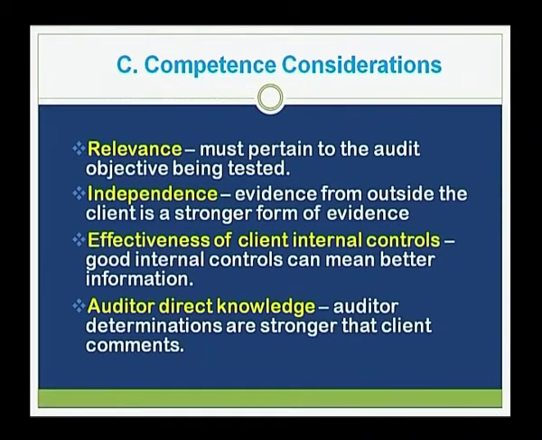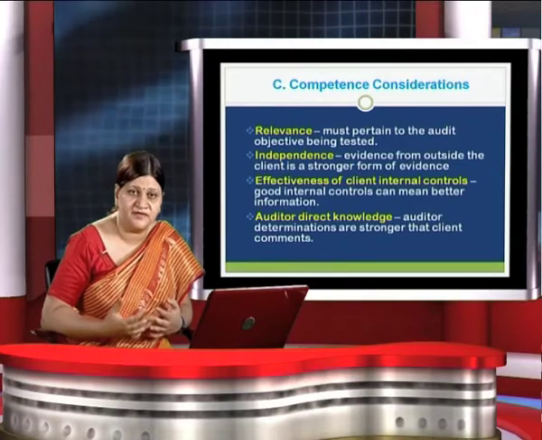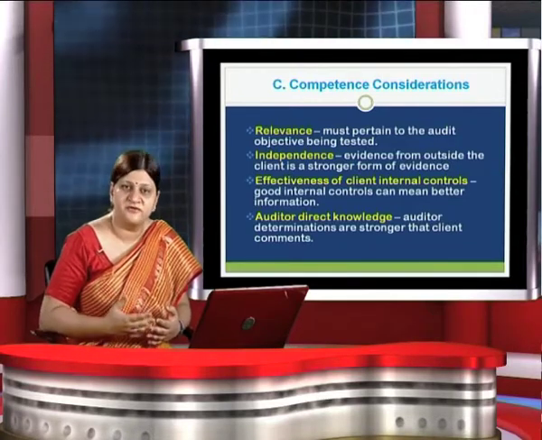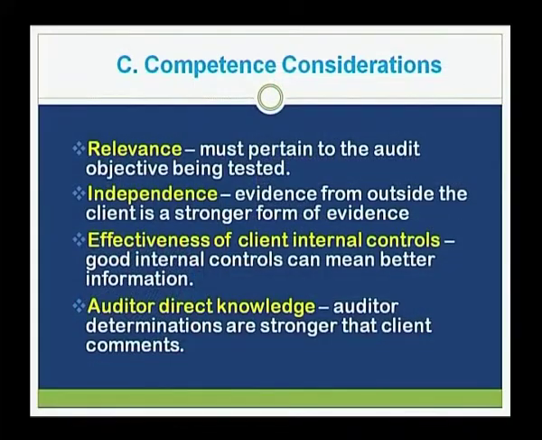Here relevance means that it must pertain to the audit objective being stated. Secondly, independence. Independence here means evidence from outside the client is a strong form of evidence, because the internal sources may not give that much of the relevant data as the external sources. Just take the example of confirmations. Debtors confirmation, creditors confirmation, and bank confirmation will be stronger audit evidence than the verbal confirmation by the management or the governance.